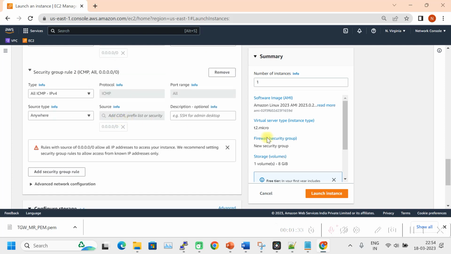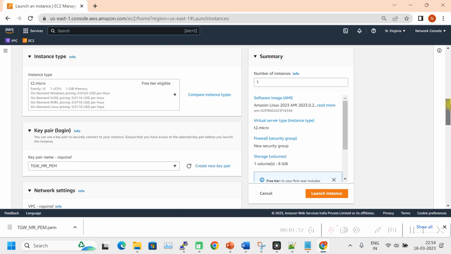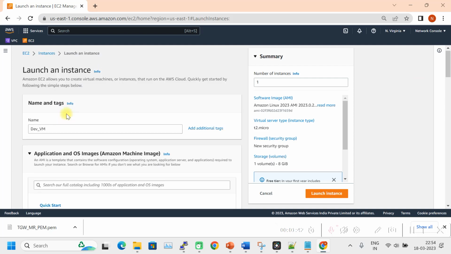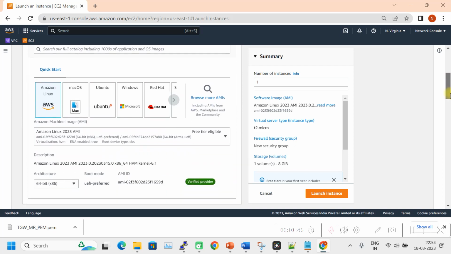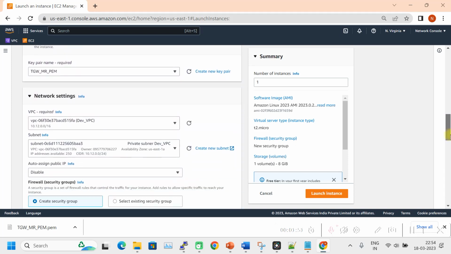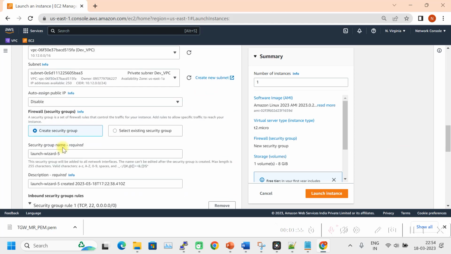So it seems good now. Let me cross check the details once again. The name we have given, dev VM it is. Amazon Linux and key pair we have given, and VPC is dev VPC. Public IP is disabled.